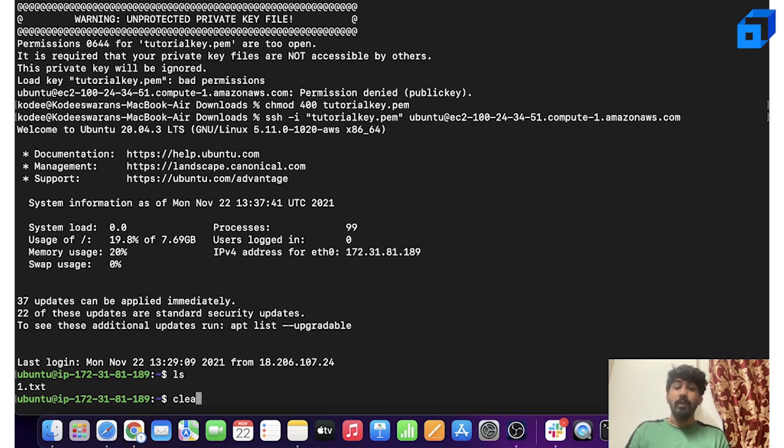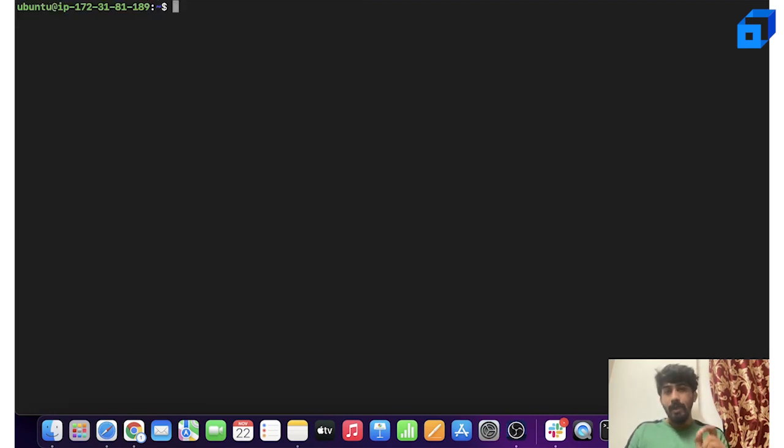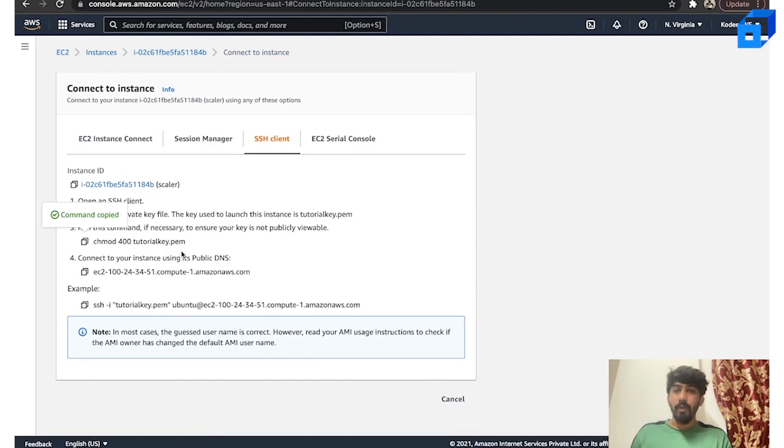So simple. We have created an instance and connected to the instance via the local terminal. This is one of the biggest things in AWS and one of the easiest things to start with. So you have successfully created your own server and you have connected to the server from your local system. Okay. The next step we're going to do is create and configure a web server inside of this particular server, and we're going to run it publicly.